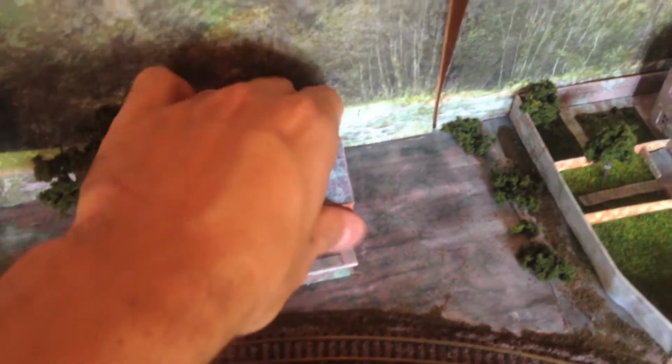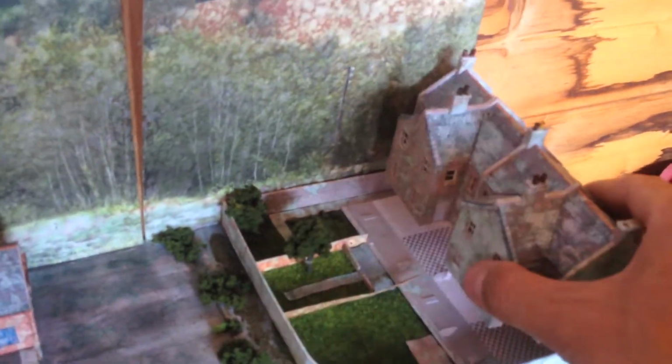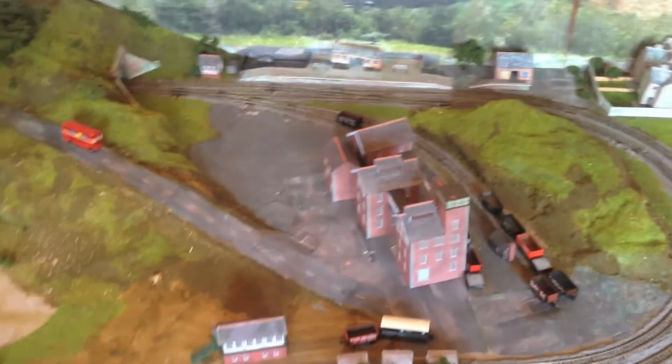Just remembering how long it took me to do the scale scene stuff, but I'll get it all stripped out. It is actually glued down. That one's glued down solidly. So if I can get it out and get it apart and sort of put new textures over the surfaces, then that won't be too bad. I'll do that. If it's taking too long, then I think I'm going to take some shortcuts. Poor thing. I think I'm going to take some shortcuts and just buy some stuff and get this layout finished, I think, because it's not massively far off where I wanted it to be.